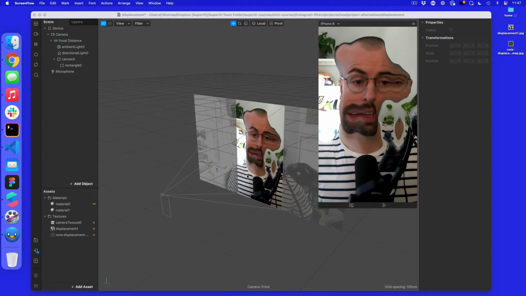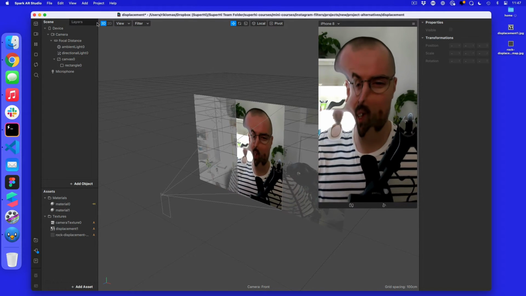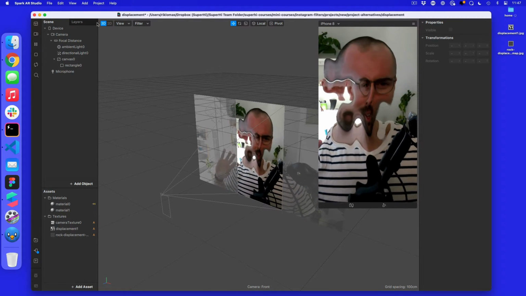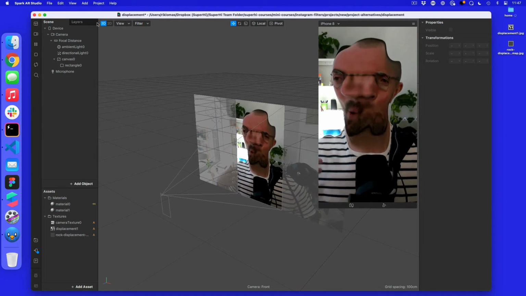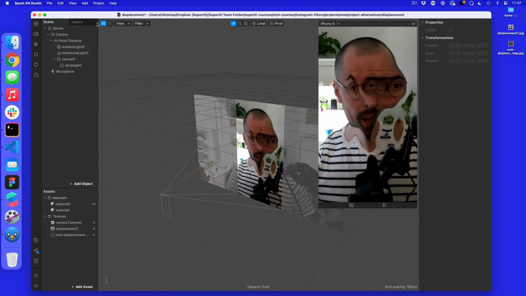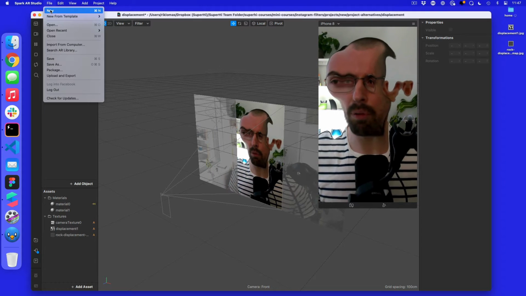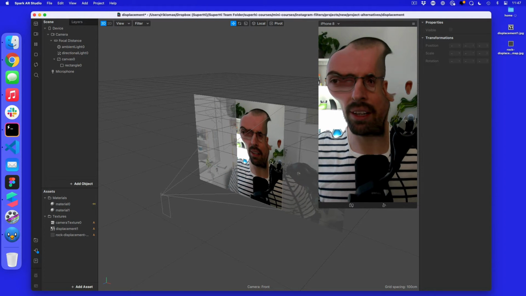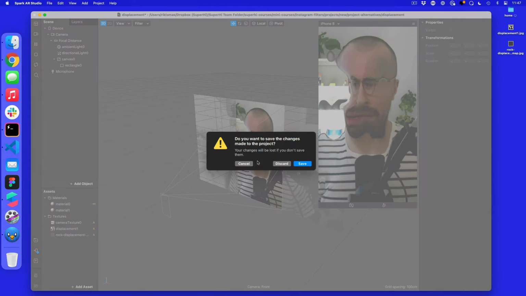Now, of course, I downloaded Spark AR. I have this open. I'm using a thing called a patch editor to make the code. It's quite cloudy in the background, so my light is going in and out. But what we can do is make a brand new project from scratch, and I'll deploy this to Instagram and show you how this is working. So first thing that I'm going to do is make a brand new project from scratch in Spark AR. Here we go. And I'm just going to close this background one for now.